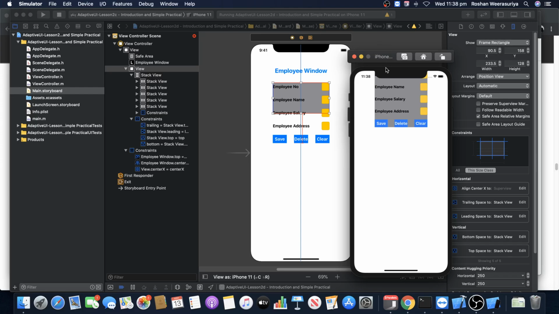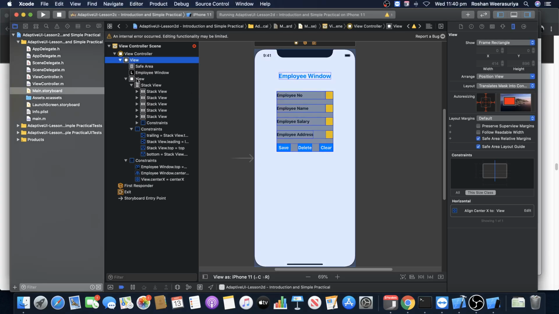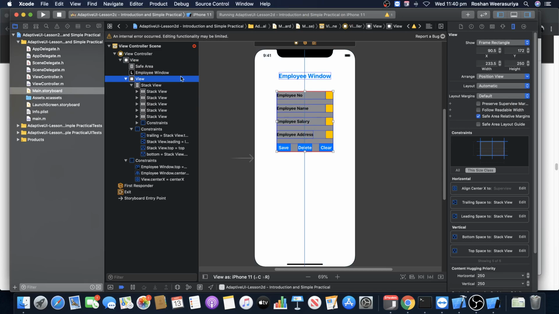Okay, and now I need to add that top space. So let's do it now. If you look at this carefully, guys, the problem is when I was adding that space earlier, I added horizontal space, but it should be vertical spacing. So from the view to the label, the mistake I made when I dragged it here was that I selected horizontal. No, it's not horizontal, it's vertical, meaning toward this edge. That's a mistake. It's vertical spacing.